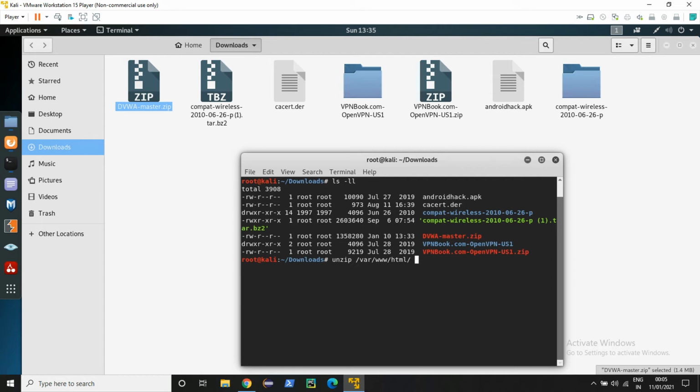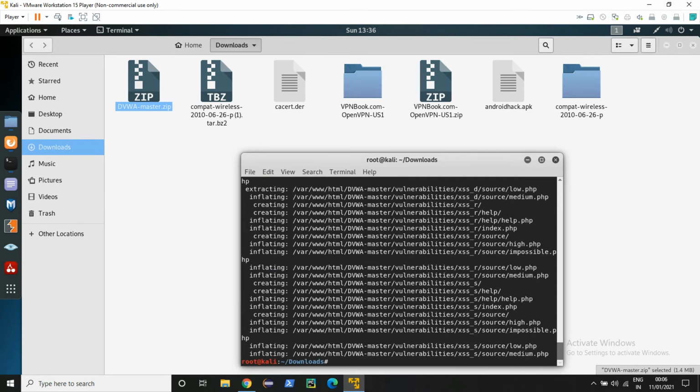Here we will give the file name. So here we need to give an argument -d. As we can see, we have unzipped it.